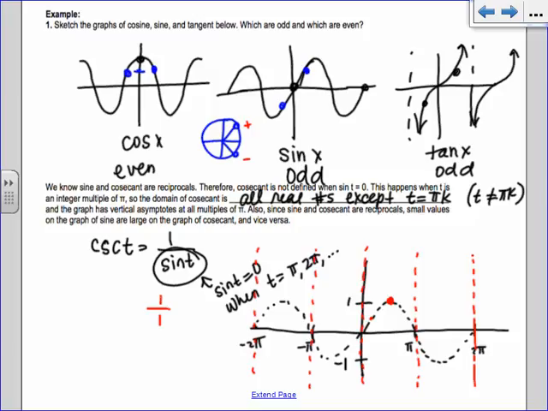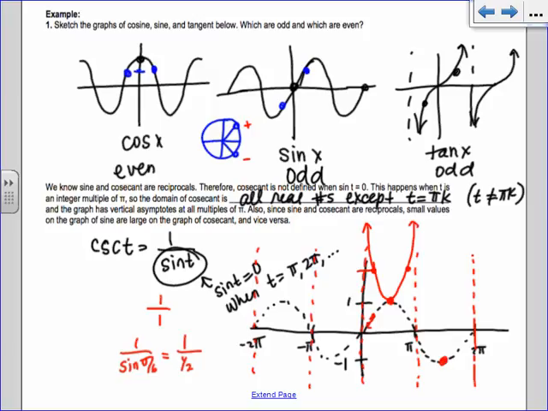But maybe I have something over here. So at pi over 6, sine of pi over 6 is equal to 1/2. So 1 divided by 1/2, well, that's 2. So instead of being right here, we're going to be up here. And the same thing over here. And as we get closer to the x-axis, so as I'm going this way and getting close to the x-axis, I'm getting further away from the x-axis for the reciprocal. So it makes like a little parabola shape there.